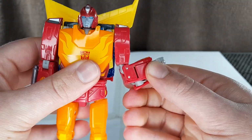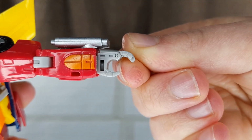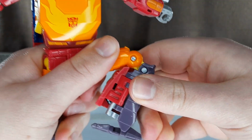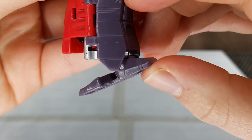Elbow bend, elbow swivel, wrist swivel, wrist can also go inwards, and opening hands! Waist swivel. Legs can go forward this far and back this far and all the way out. Thigh swivel. Knee bend. There are actually two bends here, but you can get about as far using one as you can using both. Ankle tilt, as well as some toe up and down.